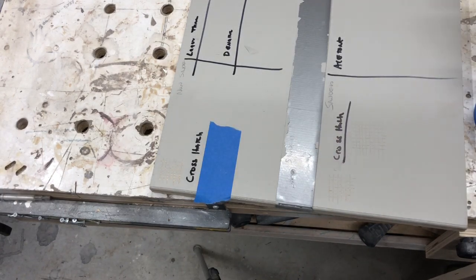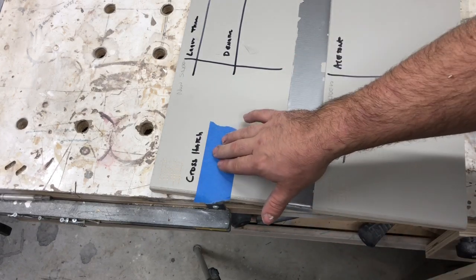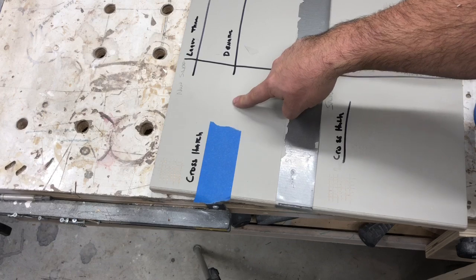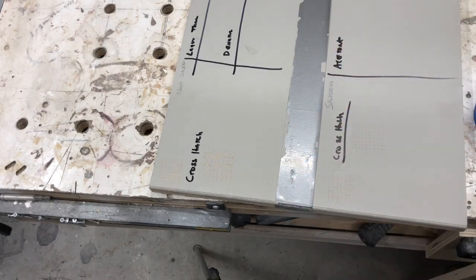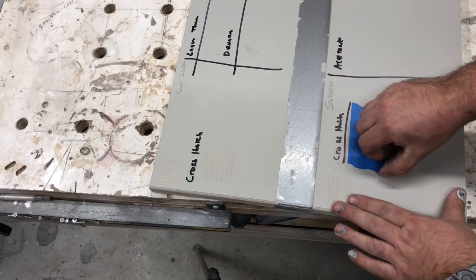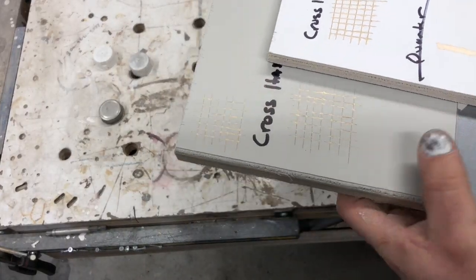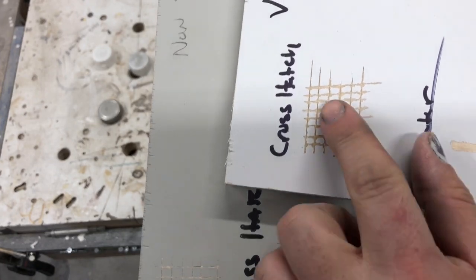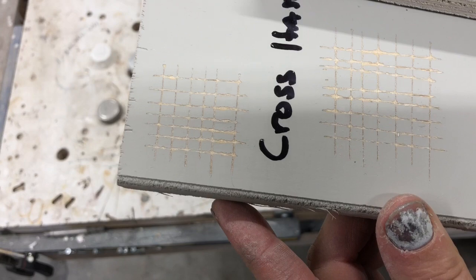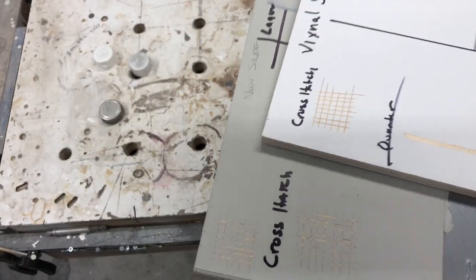This is on a UV plywood, which nothing likes to stick to. Let's look at the crosshatch on the CIC — this is non-sanded, and then this is sanded. If we look at these two crosshatches, I actually think that the CIC is a little bit better. It just doesn't have as much tear-out around those little edges as the other one does. So I'm going to give the edge to the CIC on that one on an unsanded surface.